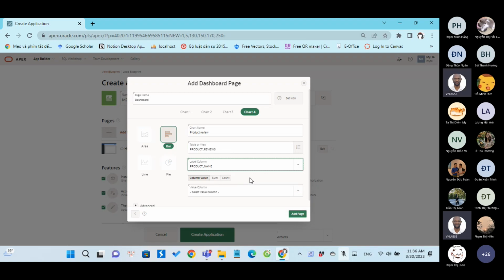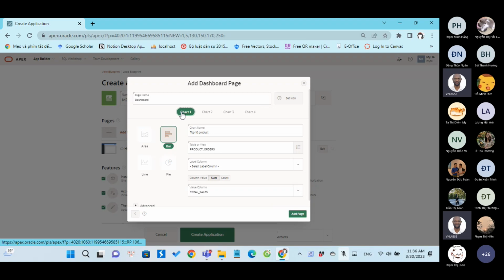Now you need count value. Okay, so count value, not count. Column value. Sorry, column value. Back. Okay, good. And then average_rating. Average_rating. Okay.